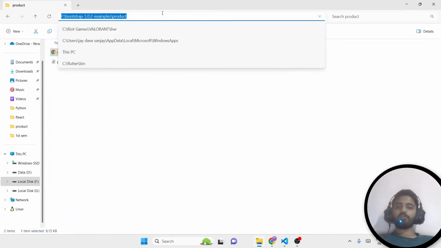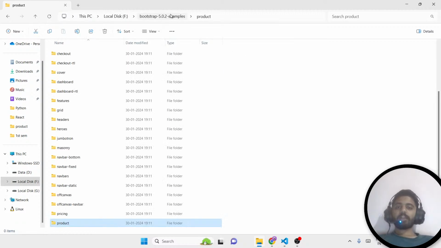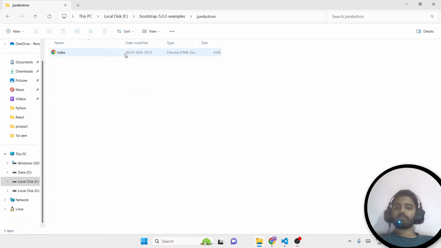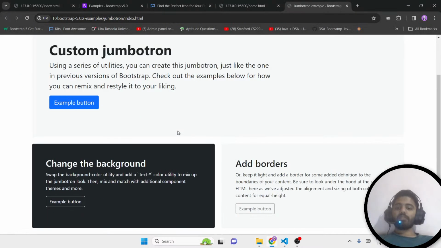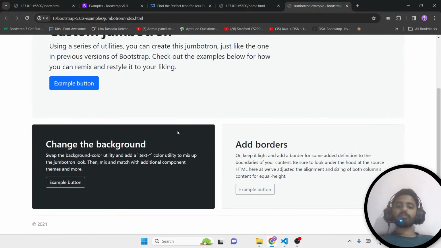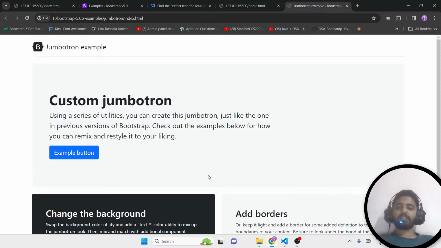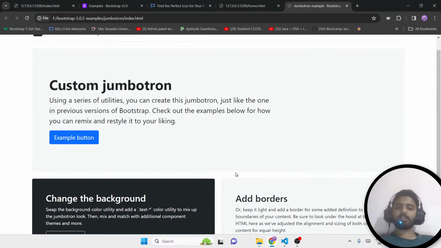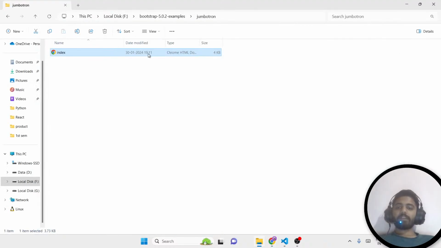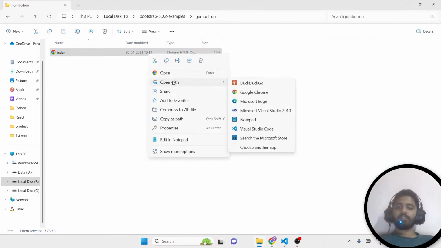So go on to the Bootstrap examples. Over here you'll get the jumbotrons part. You can see how jumbotrons is looking. So let's take this jumbotron, right? It's looking nice. We'll make this about us. Correct. So let's just click on it and open with Visual Studio Code.